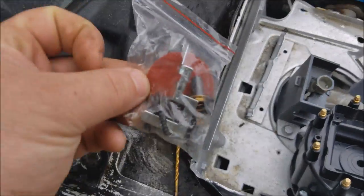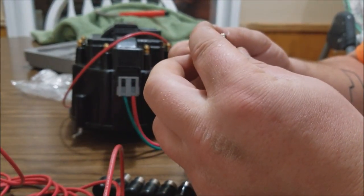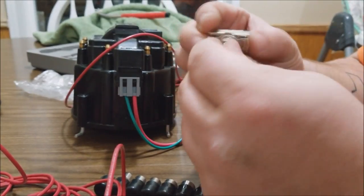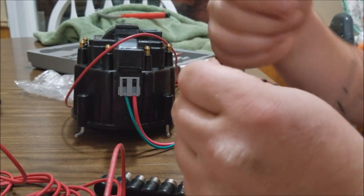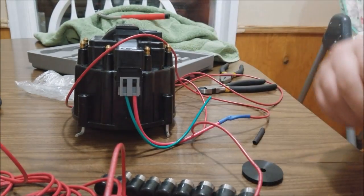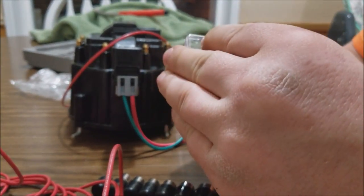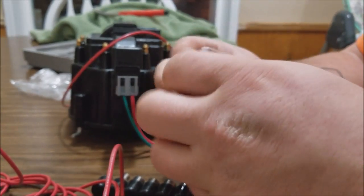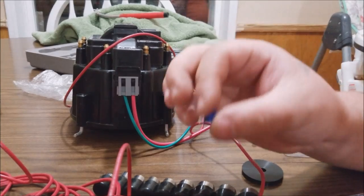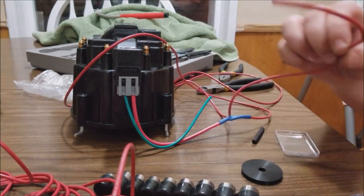I also have everything for the distributor to make that work. I'm pretty sure these two are the same thing — this rubber grommet and that fan switch. I'm not going to be running this long-term; this is only temporary until we start the car. I'm going to run lighted push buttons — you'll see when I get them. I should have bought some new connectors; these ones are cheap and way too small.